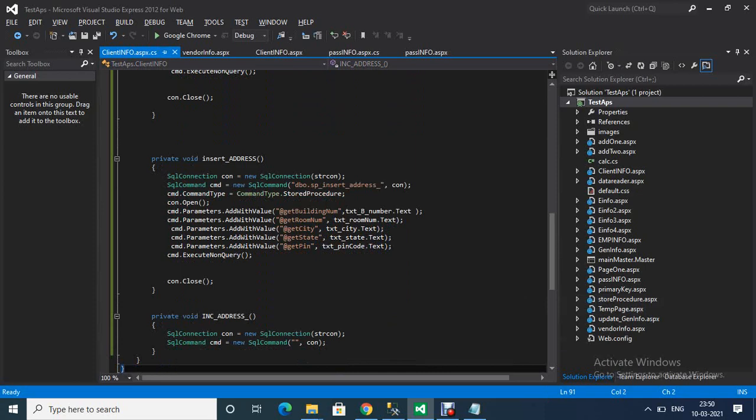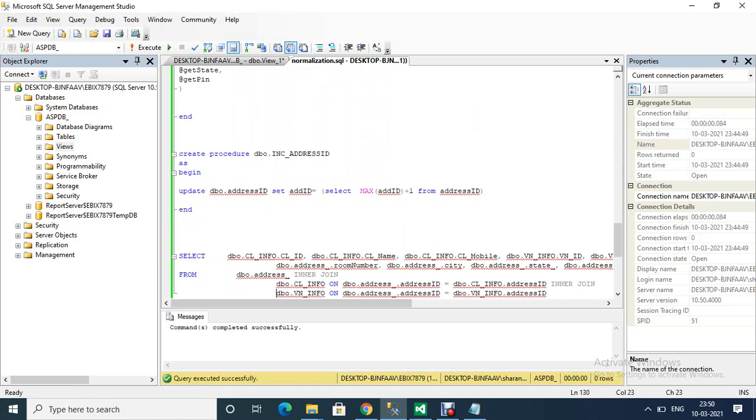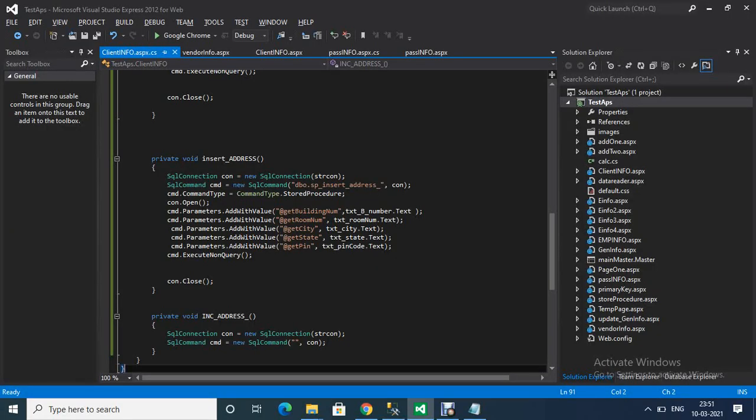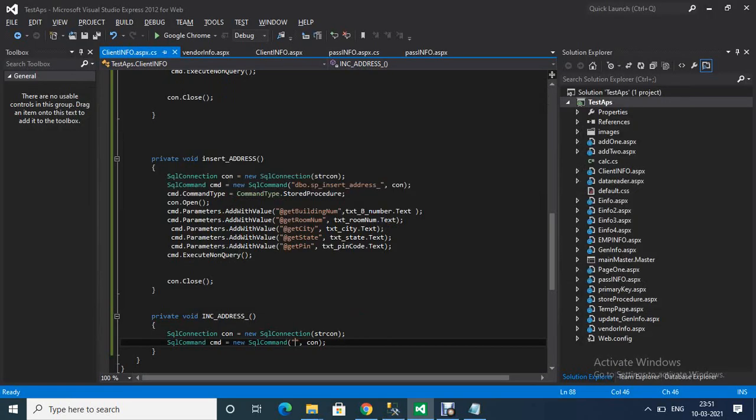Done. And the incrementing part. This is the name, same line.